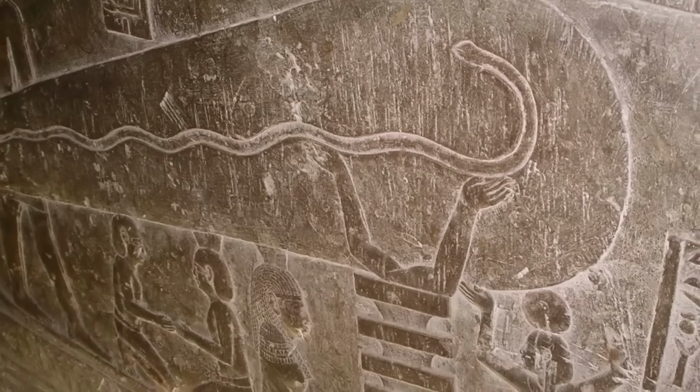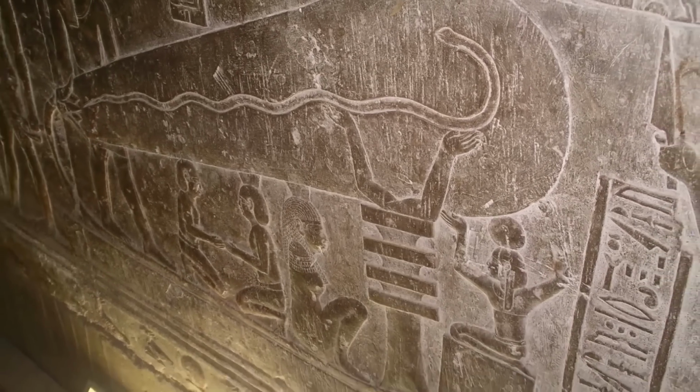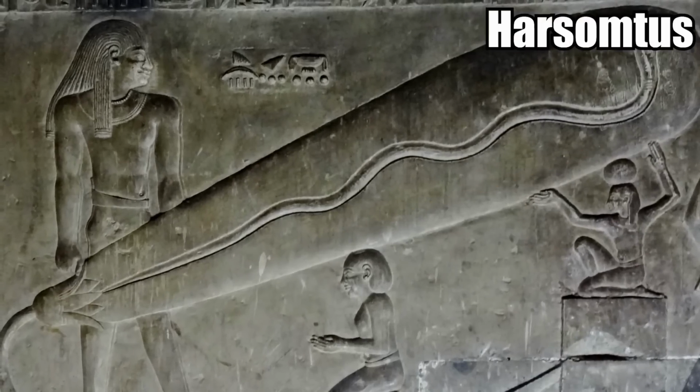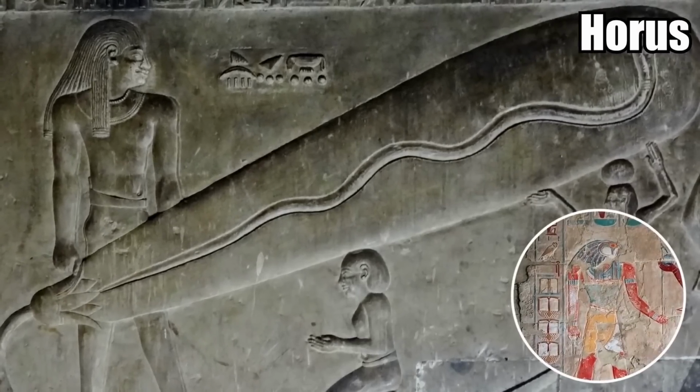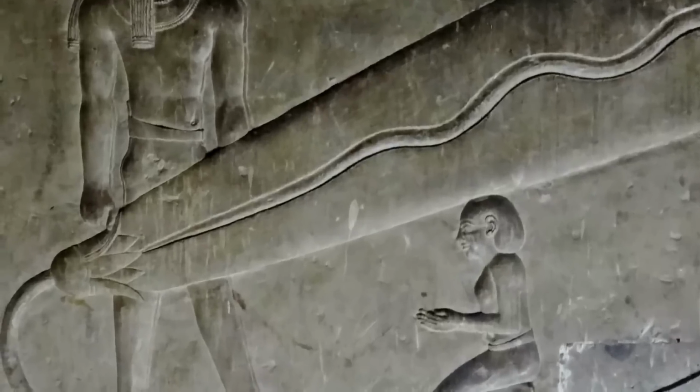But in true Egyptian fashion, the depiction of the light bulb is full of mystery. Experts say the bulb is actually a sacred symbol and the shape is just a coincidence. The filament inside is the snake creator god Harsomtus, or Horus, the unifier of two lands. The bulb may be the womb of a goddess held by a lotus flower that looks like the bulb socket.